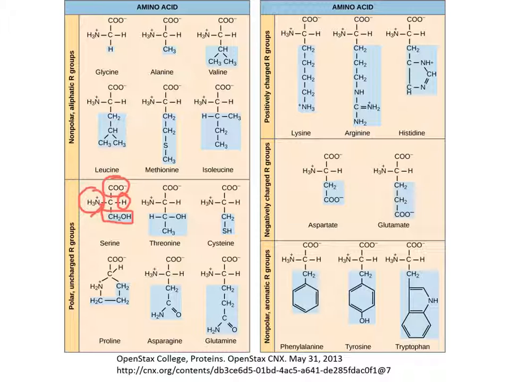Notice that the R groups fall into different categories. Here you have nonpolar R groups. Here you have polar R groups, ones that are going to be more hydrophilic, these are going to be more hydrophobic. You have R groups with a positive charge, you have R groups with a negative charge, you have R groups with big carbon rings on them. There's a huge variation in both size of the R group, such as this one where the R group is just another hydrogen, and say this one, tryptophan, with 2 carbon rings, and differences in their chemical properties.